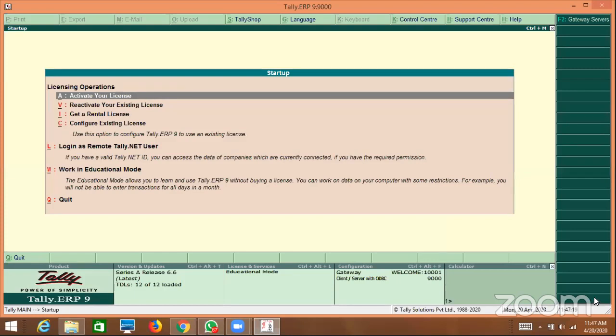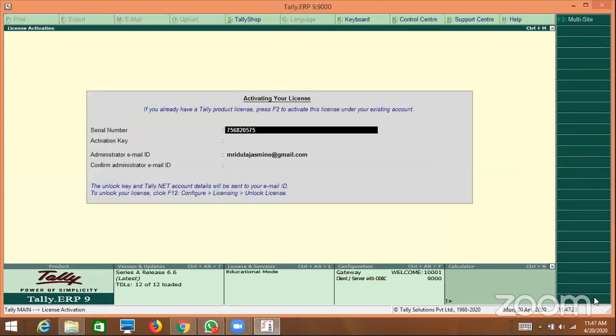Once you get the screen, you need to activate your license, put your serial number, put your key, and put your email ID. Okay. If you have got packages already with the same email ID, please use a new email ID instead of the old email ID. If your email ID has got Tally packages, don't use that email ID.